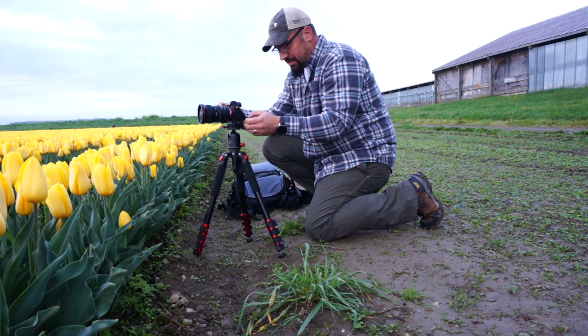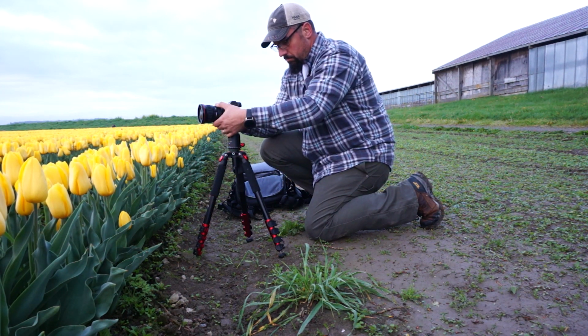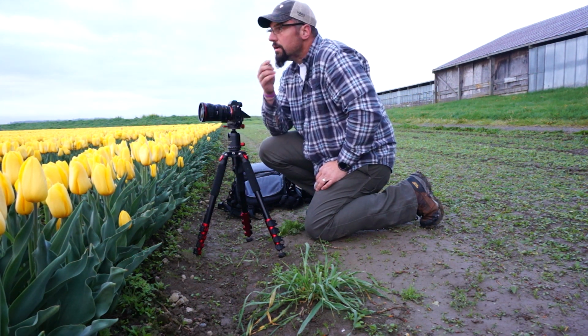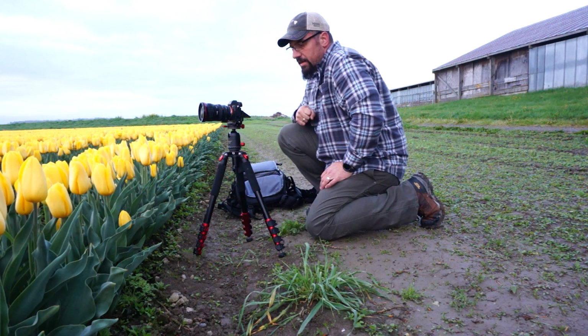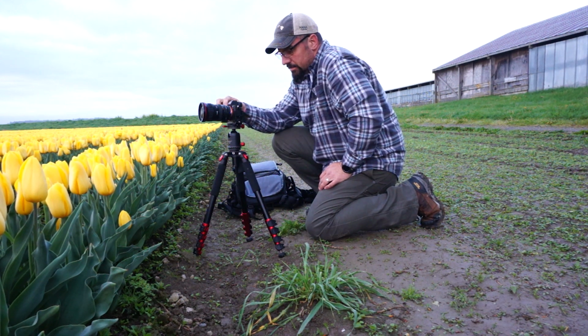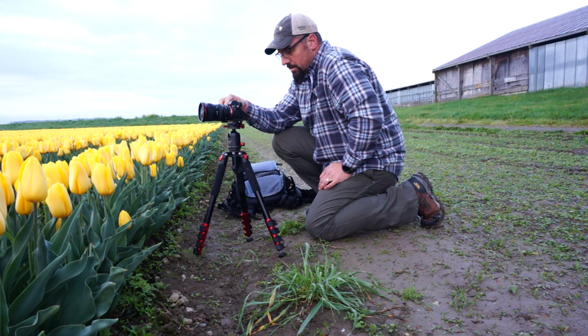Come on, I don't have time to sneeze. Oh, that light's going to go away. Got the flower dead center and the light's going. I'm just going to take the shot. I don't have time to wait and explain it. 1/15 of a second, f11, ISO 50. Beautiful skies. Oh my goodness. Beautiful skies. 2-second timer if I didn't say that.